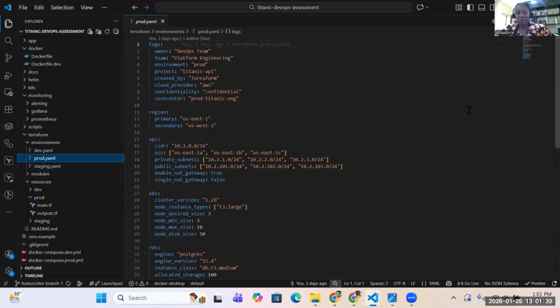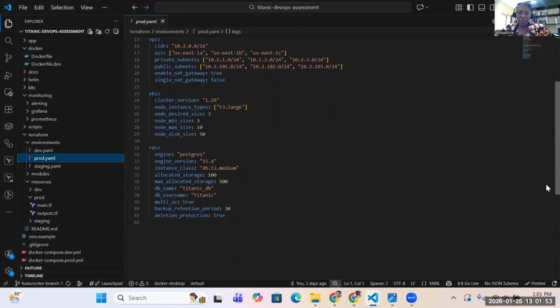We have specific configuration per prod, which consists of values that will be picked during provisioning for the prod environment. So yeah, that's about it for Terraform.